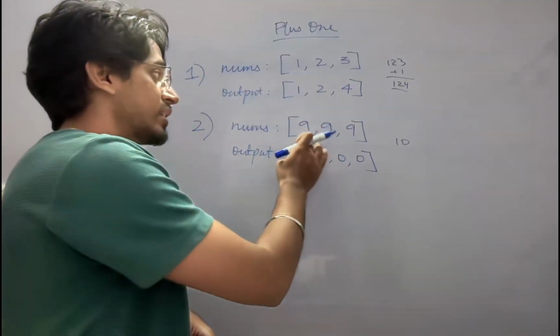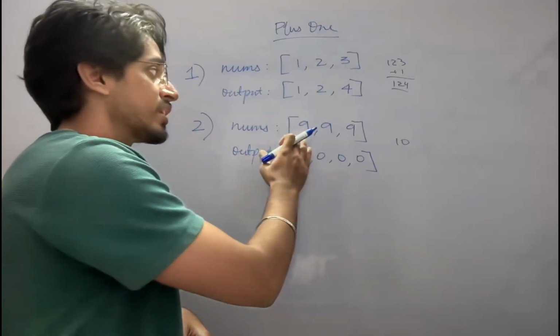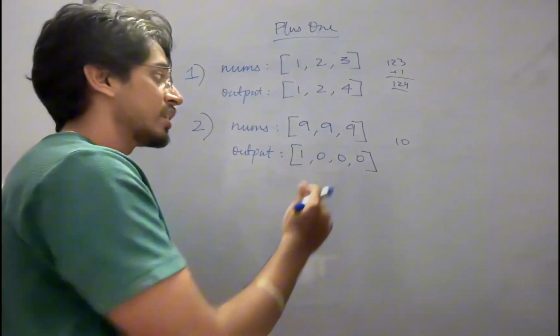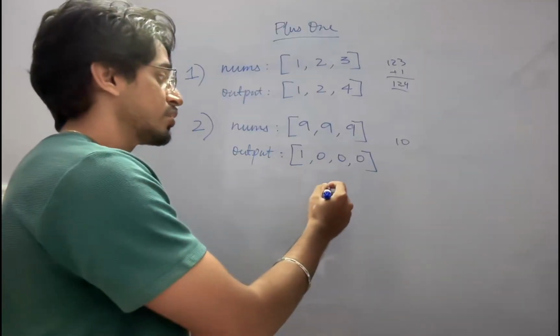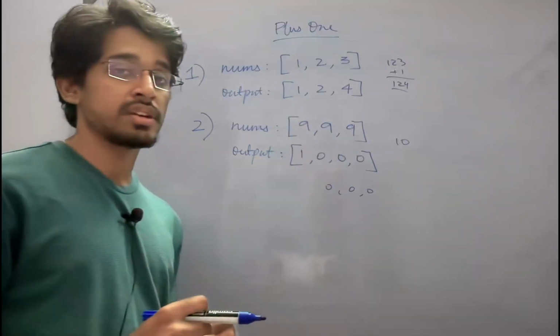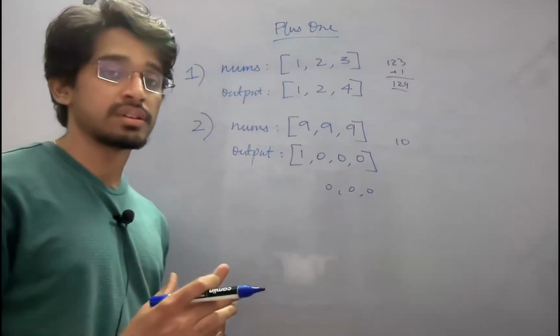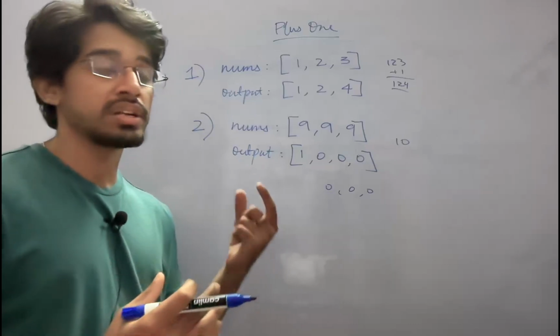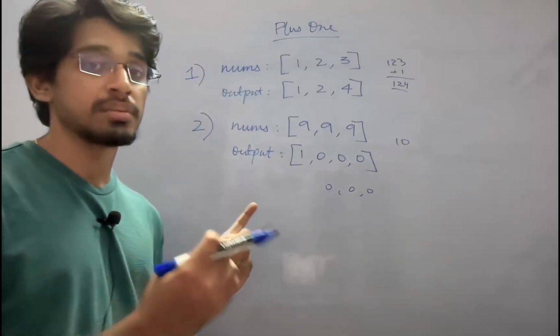Now i is no more. We have reached the end of the array, and we also make this 0, and we get finally 0 0 0. So until we reach the end of the array, if we do not return the digits array, we just need to add 1 to the first starting element within the array.